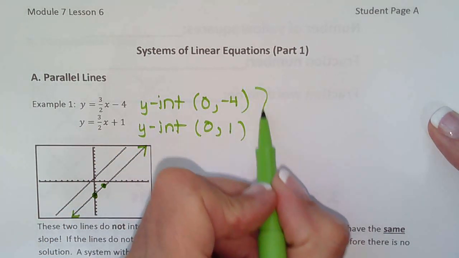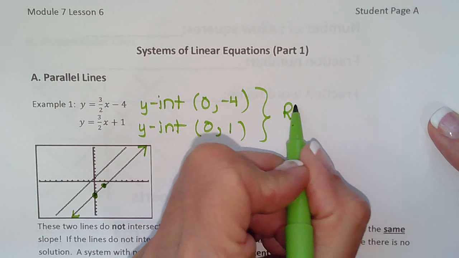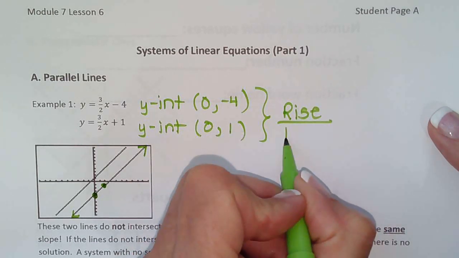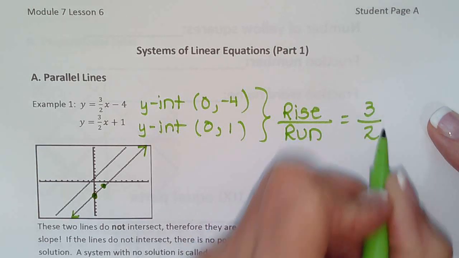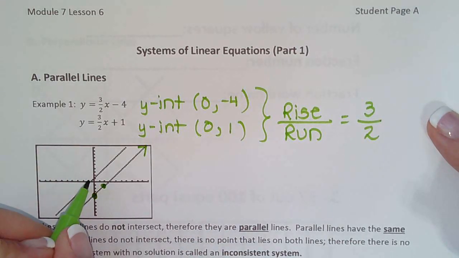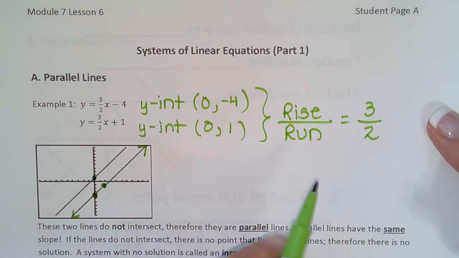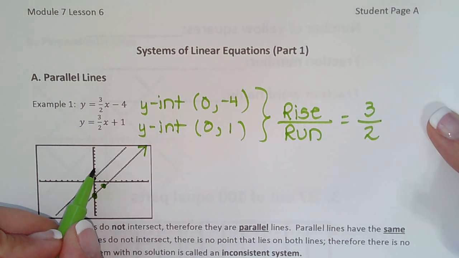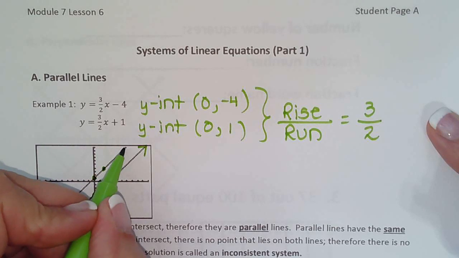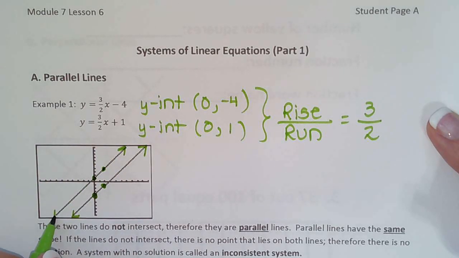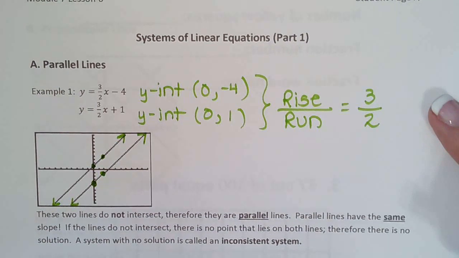And for both of these, let's just write rise over run is 3/2. So 0, 1, there's the point, and then rise 1, 2, 3, run 1, 2, boom. So that's where those two lines came from. This is just a picture of a graphing calculator screen, but that's where the two lines came from. Make them just like you have all throughout the module.